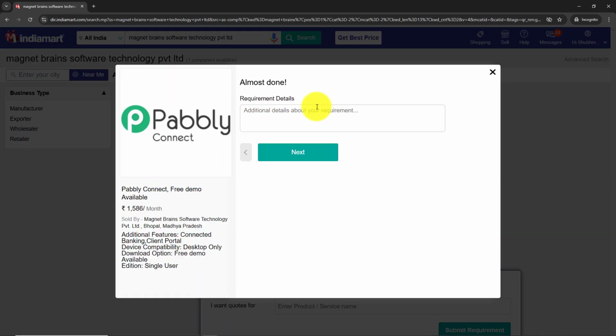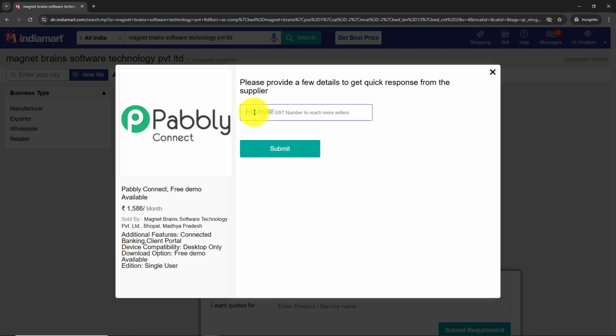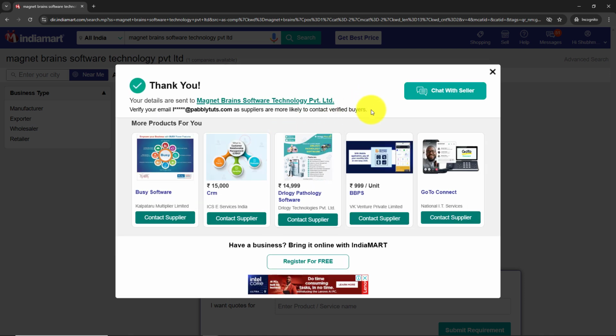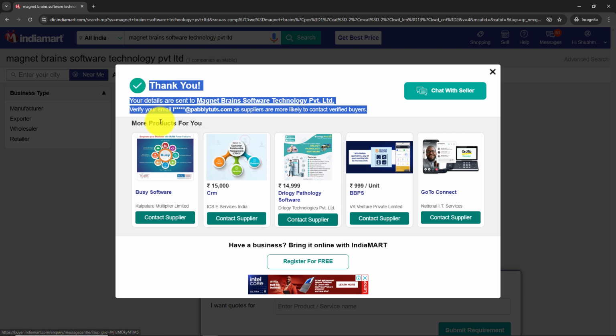and then in this box I have to enter my query. So let's say the query is, so here I have entered my query, hello, we are looking for long-term supplier with competitive pricing and consistent quality of cement. Please provide details, thanks. Now after adding this query, I am going to click on this next, and as this is not a required field, I am simply going to click on this submit. I have successfully submitted my query from my profile to my own business, and now Pabbly Connect should capture this query and all the details.